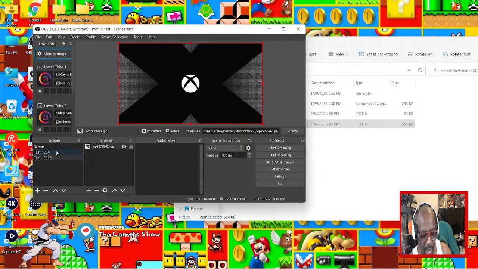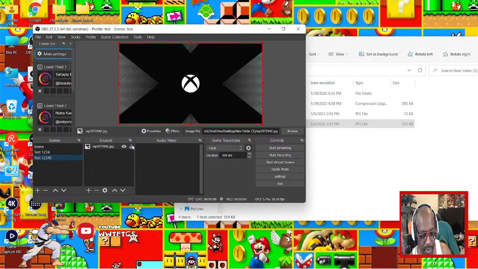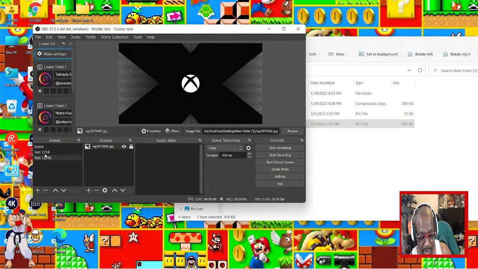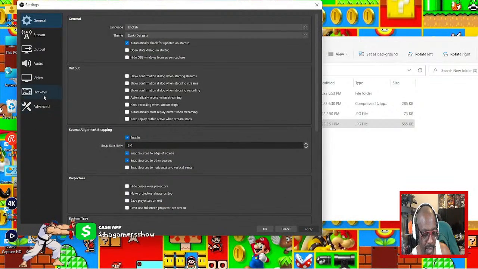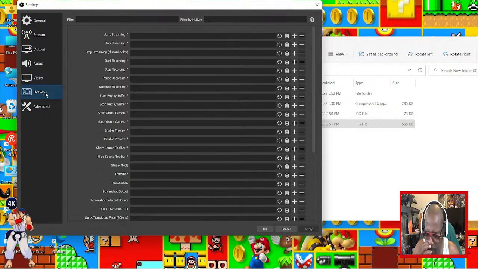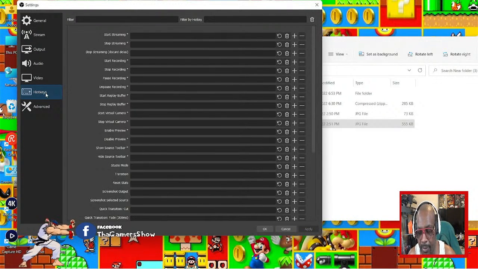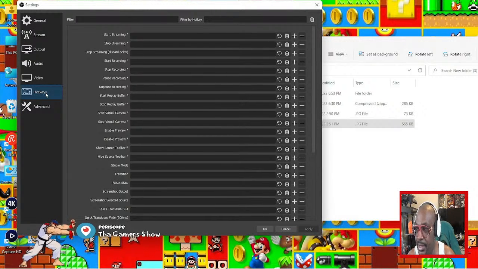All right. So now that I have these pictures in here, I'm going to go ahead and lock these real quick. And if you lock it, then you won't be able to do any stupid stuff like delete it or distort it or whatever. Now, we're going to go back into the settings. And remember, I just created these 1, 2, 3, 4 and 1, 2, 3, 4, 5. So we go back into the settings where we were before, in the hotkeys. Now the hotkey, let me get back to that. That allows you to make a keystroke on your keyboard to go to that specific file or that scene that you want to go to.